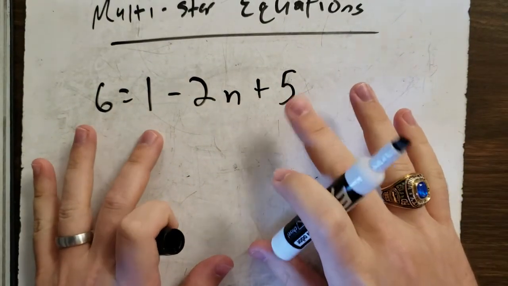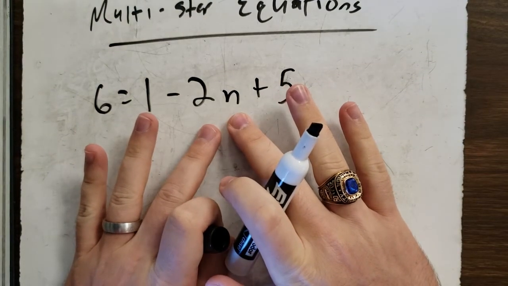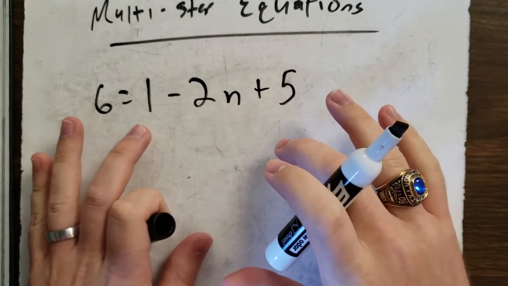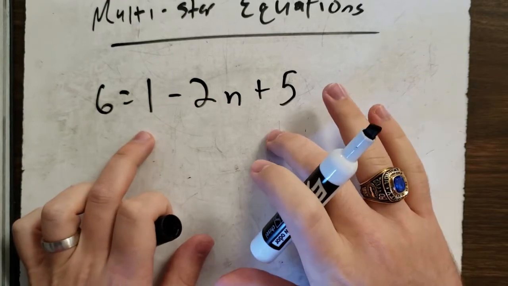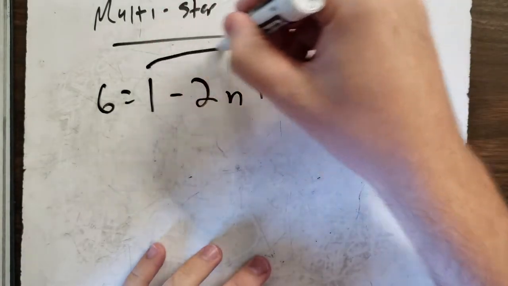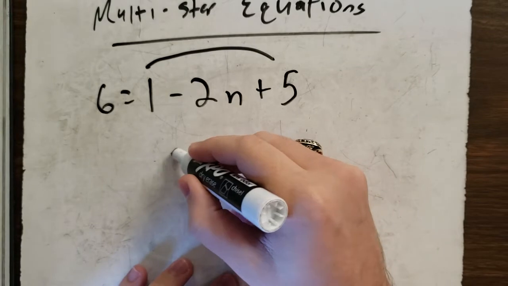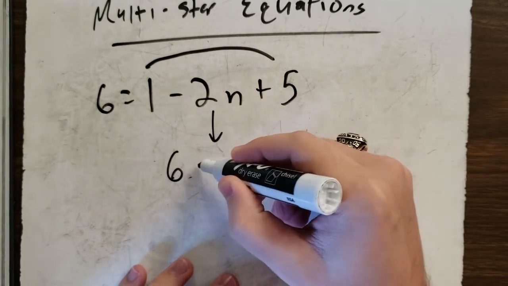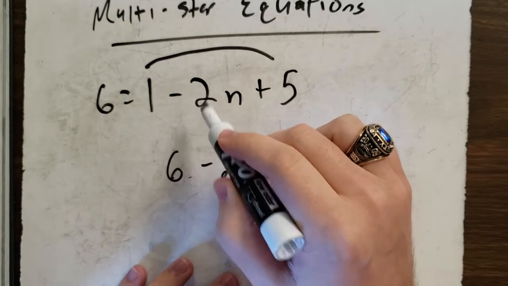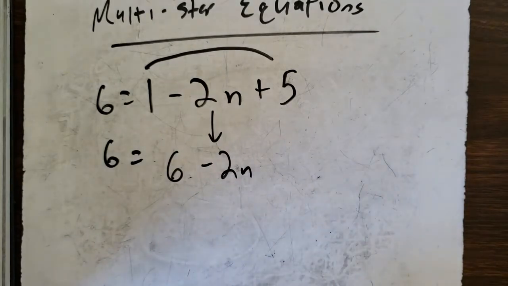Now they both don't have a letter, so we can combine them. Our 2n in the middle does have the variable attached to it, so we can't combine it with our 1 and our 5. So we leave this by itself for now, and we combine 1 plus 5. It's +1 and +5. So combine those straight across, just like we do. 1 plus 5 equals 6. Bring down our -2n. Remember that negative is in front. That minus stays there. Okay, it is -2n. Bring that down. And bring down our equals 6.